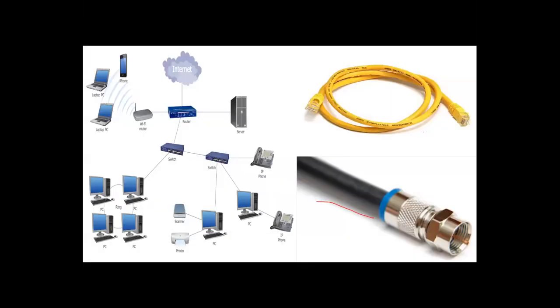So here we have the Ethernet cable. This is the most common method for plugging into LANs. Then you connect that over here to your switch. It can be a big diagram here, but it can be small in your home, like your Wi-Fi router, your laptop, and maybe just a phone. It really depends, but it's always limited to a small geographical area. And then you have here your coaxial cable. This is another type of connection medium that you plug into your modem, or if your router is a two-in-one, router and modem, in order to get connected to the internet.